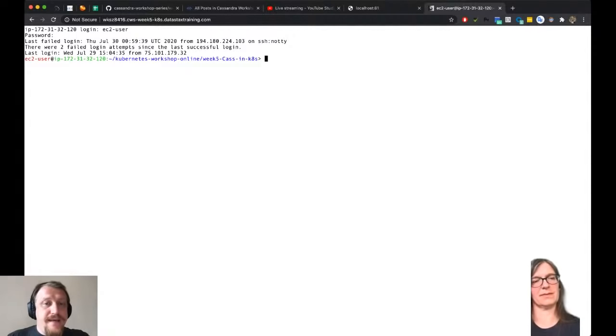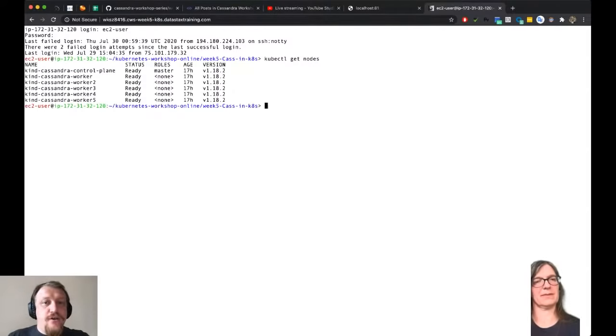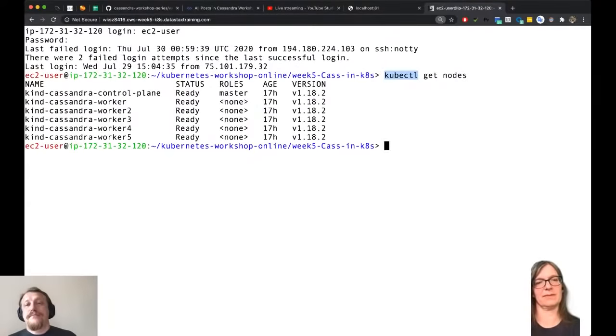And here I can say, for example, kubectl get nodes. You see, kubectl, as said, is a program to contact Kubernetes, the kube controller. Get nodes. We have one master and 5 workers, and they all are here locally.